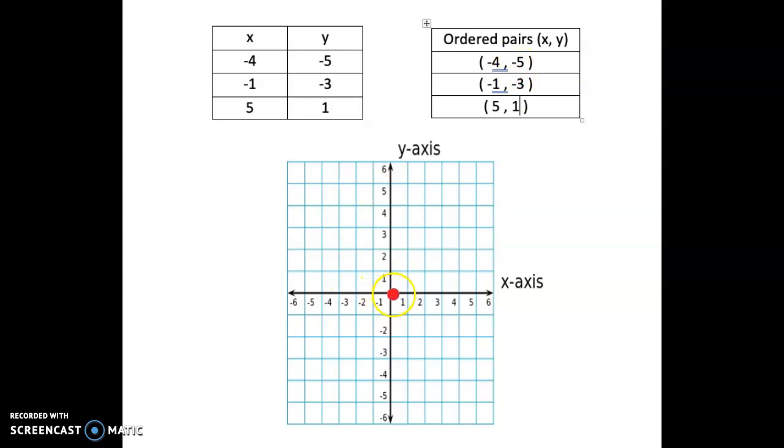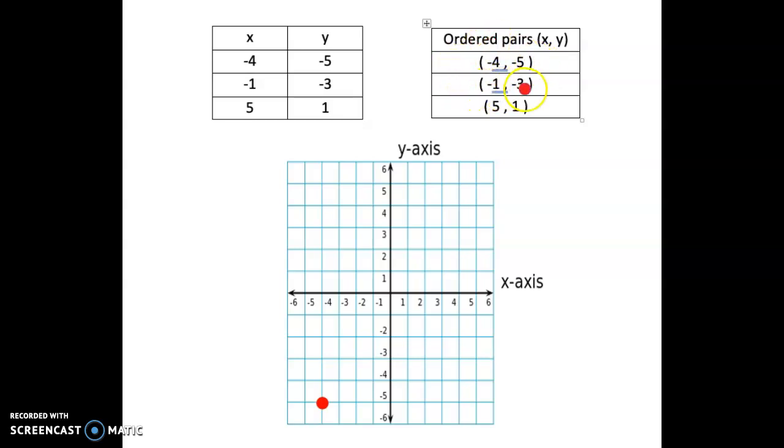So I come down to my x-axis down here, when x is -4, so here we go, I'm going to go from the origin, which is 0, 0, I'm going to go back 4 spaces to -4, so -1, -2, -3, -4, and the next thing that I needed was y to equal -5. So now I'm going to go down 5 units, so 1, 2, 3, 4, 5, and my first point will go here, which matches up with -4 for x and -5 for y. Alright, so that's my first coordinate point, or my first ordered pair.